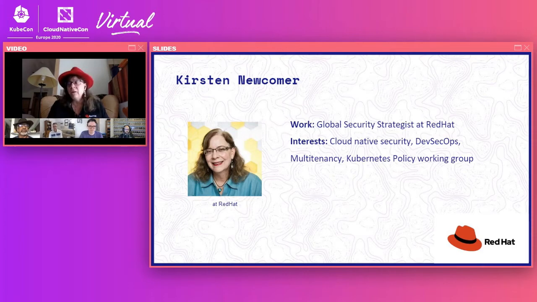If you really have a single tenant cluster, there's less need for things like RBAC potentially. So I do think it's going to be interesting to see where the community goes, because I've also seen an uptick in interest in securing Kubernetes recently.